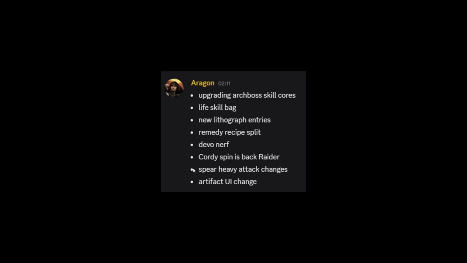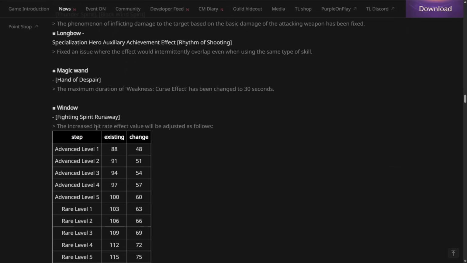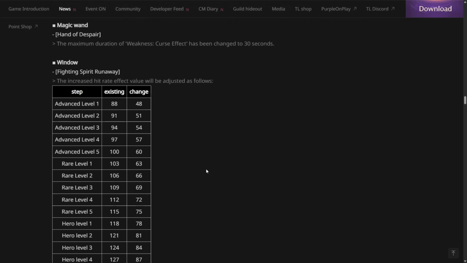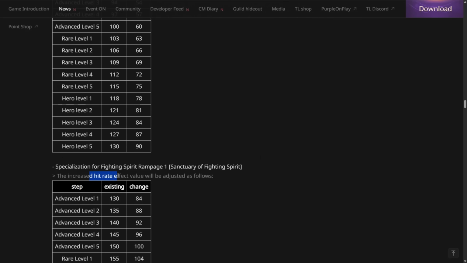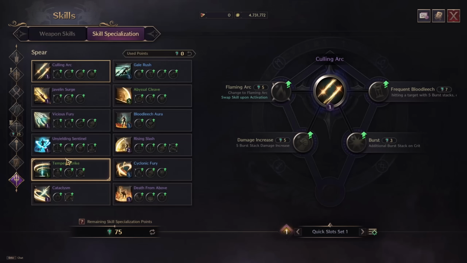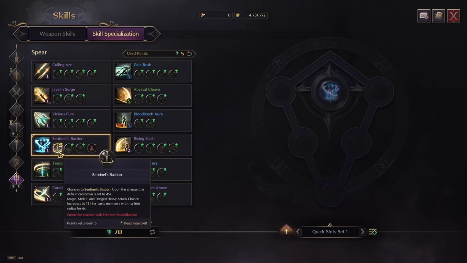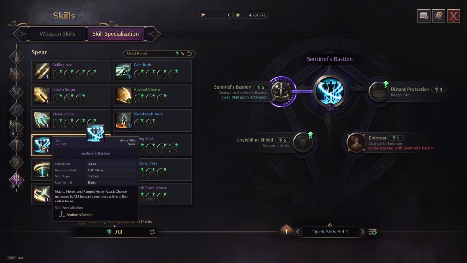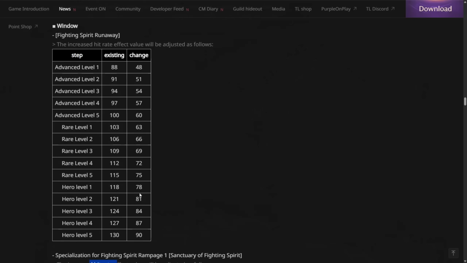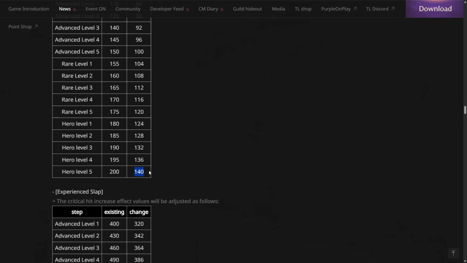But now let's have a look at some of the spear changes. The patch notes were a little bit misleading, saying hit rate, when in fact it's supposed to translate as heavy attack chance. What they've gone and done more so affects PvE. Whenever you're using Unyielding Sentinel, the amount of heavy attack chance you gain is reduced. And similarly, when you use Sentinels of Bastion, that's also been reduced. The max values are posted here, 130 down to 90 and 200 down to 140.